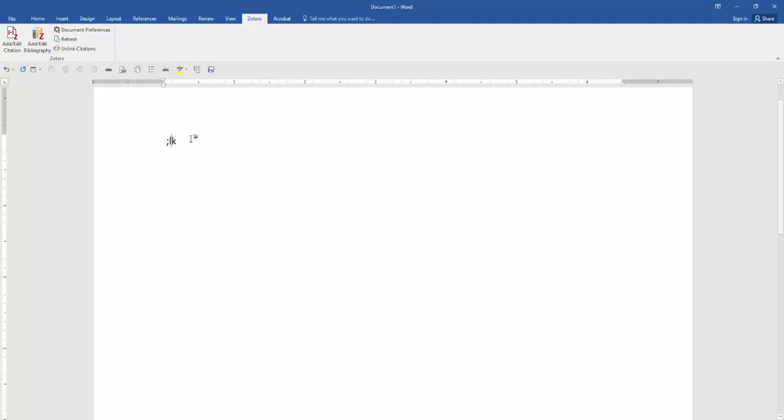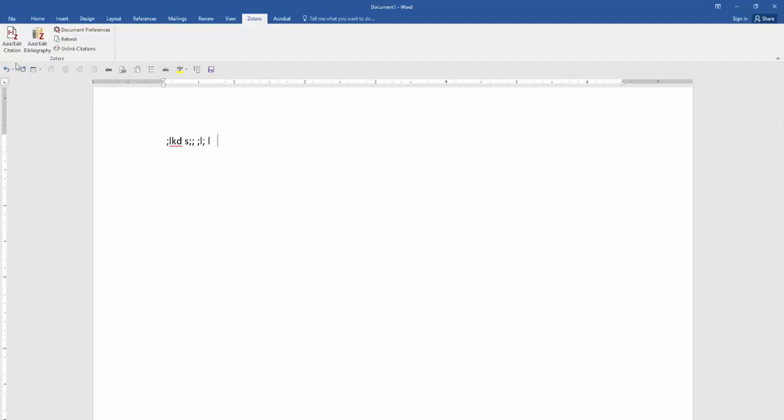So we're typing along. I'll just type some garbage here. First thing you want to do is do an in-text citation. You don't have to worry about leaving breadcrumbs because this will be the actual citations. Now, if you're a type of student where you like doing all of your references at the end, you can do that with Zotero. If you're the type of student that wants to add references as you go along, which is what we're going to do, that'll work too. Whichever way works best for you.